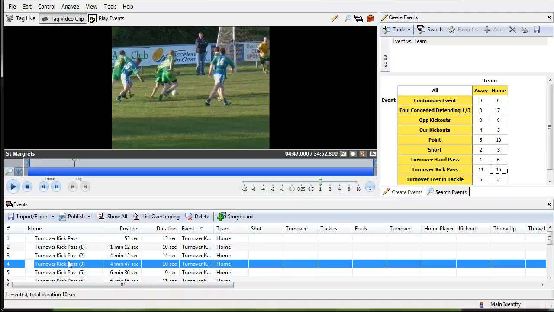This means that if that's something I'm working on in training, and that's the only bit I need to show my team, I can bring them into a room, show them those 15 clips, which are only 10 seconds long. I'm done in maybe 4 or 5 minutes of talking, and we're back out onto the training pitch to practice what we've seen. But with the old way, it could have taken you an hour and a half to find those 15 clips to be able to show them back, and the players' attention is well lost by the time you've played the first one.